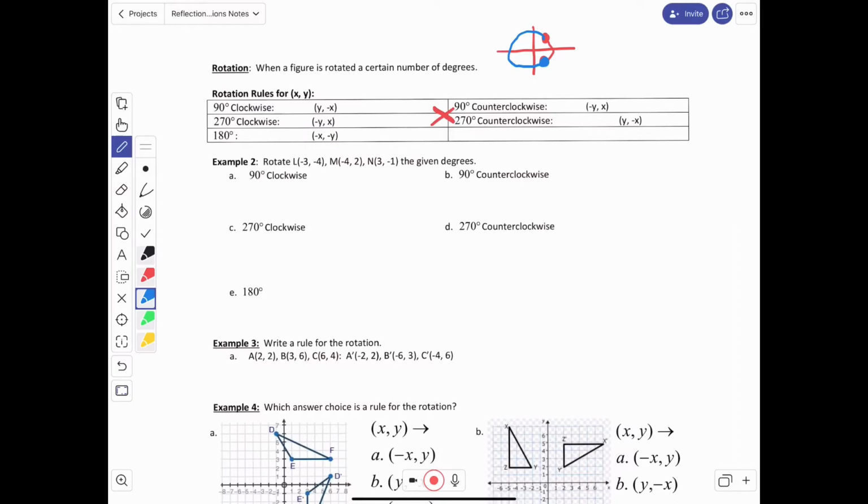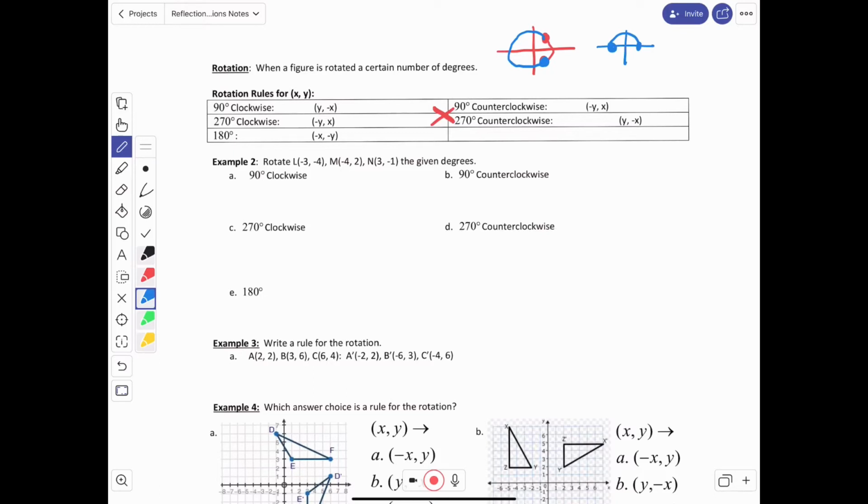And then 180 degrees, all you have to do is change the signs, because think about 180 degrees. It's just going to go from here to here. It's a straight line. You're just on the opposite end of the spectrum, and that's kind of where that saying comes from. So 180 degrees is just on the other side of the line, and that's why there's not two rules for those. So you don't flip-flop X and Y. All you do is change the sign.